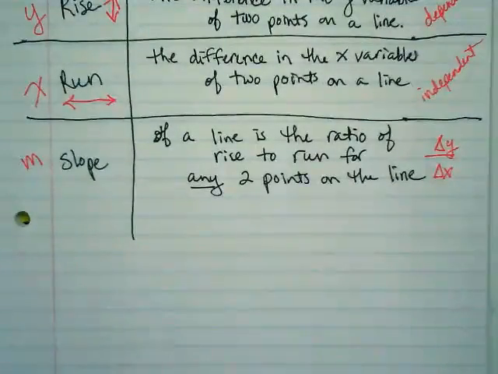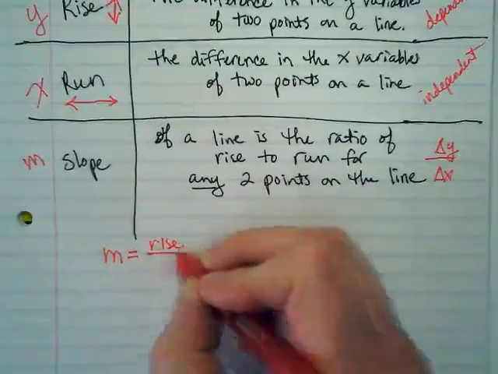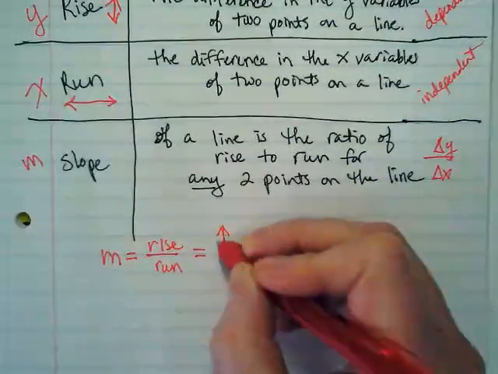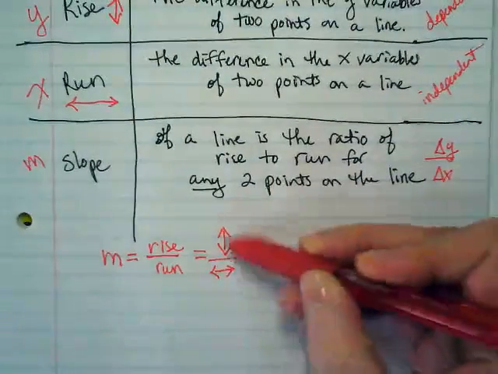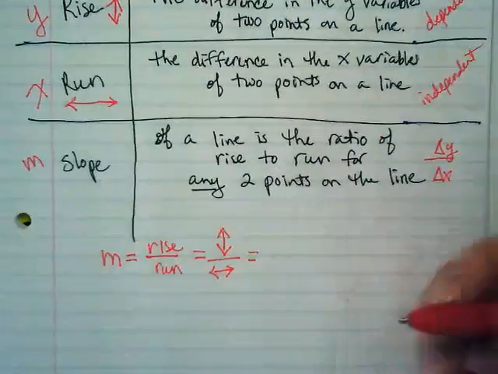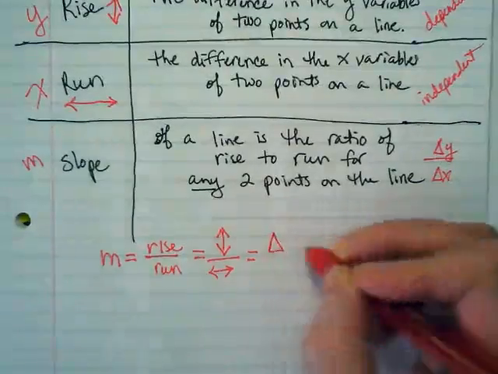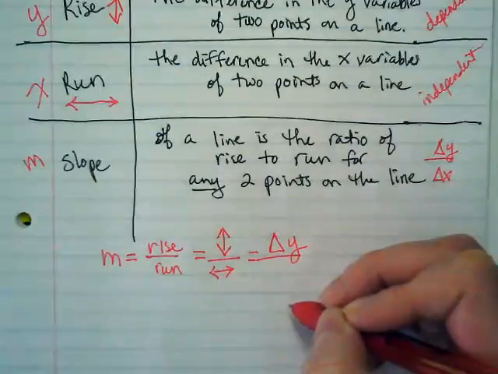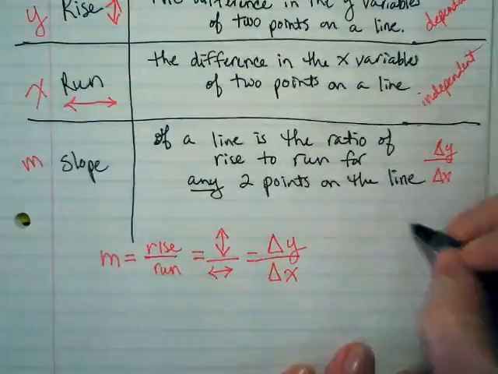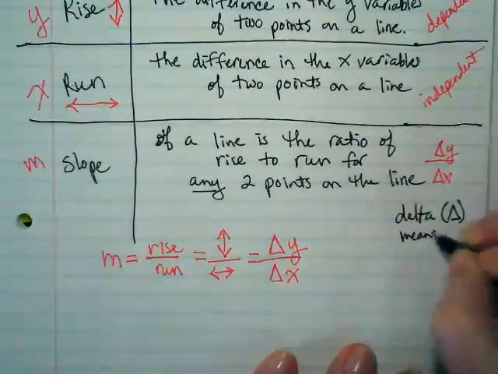We'll write that down below. There's lots of different ways to write slope. M is equal to rise over run in a visual way. Since I'm a visual learner, it also means that it could look like this over this - we're looking for the distance between two points going up and down and two points going left or right. This is a delta - that triangle there means change in. It's a shortcut way in math of writing change in. Make a little note to yourself that delta means change in.